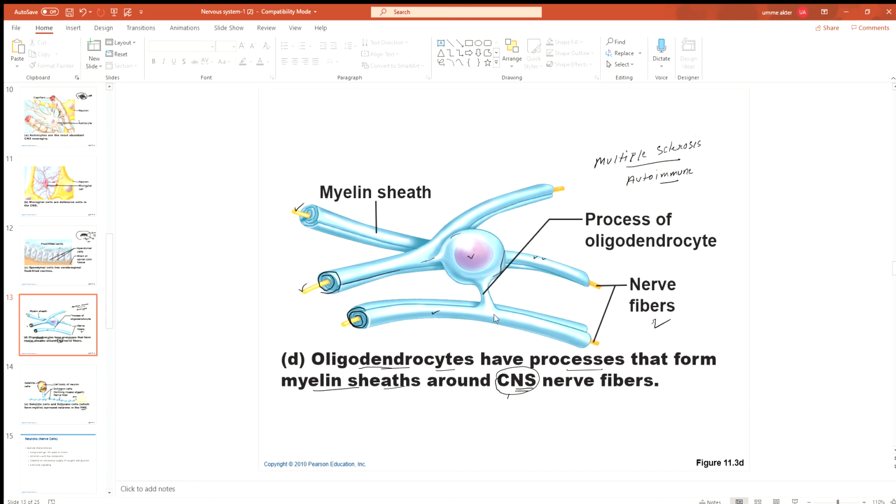So, you know that you have macrophages in the tissue. They do phagocytosis of microorganisms and dead cells. But if autoimmune disease occurs in the body, in multiple sclerosis, what happens? These macrophages get more active, hyperactive, and they start to destroy the myelin sheath, engulf the myelin sheath. So that is called demyelination.